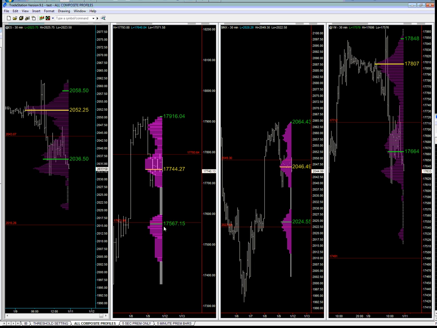Finally, the area of support took place just above the low value area on the Dow. And you can see on the INX here, before it moved down into the next area of low volume, it finally found support. And this chart doesn't go far enough to plot that. So having this data available makes a huge difference.